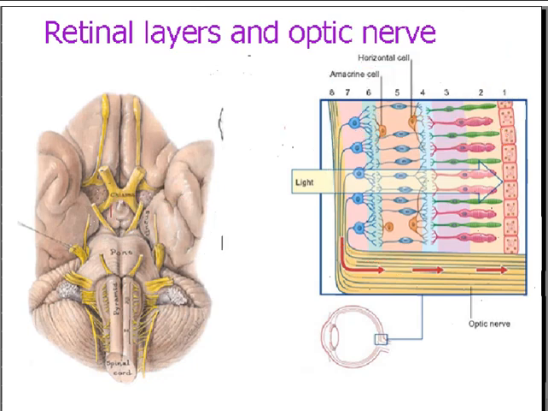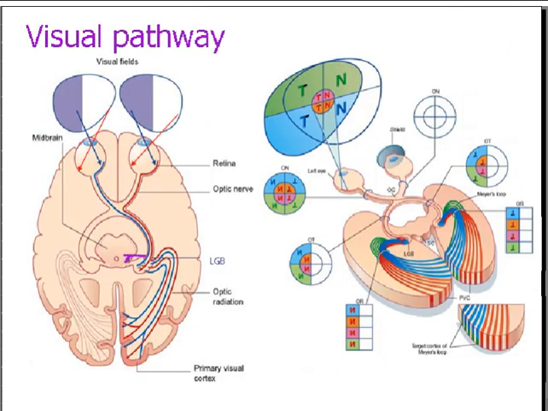And here we are looking at the visual pathway. Now one thing to remember about the visual pathway is that it isn't as if the right optic nerve carries fibers to the left occipital cortex. It is the field of vision which is represented in the occipital cortex, which is the visual cortex. So if you have the right field of vision, that goes to the left occipital cortex, and the left field of vision is represented in the right occipital cortex.